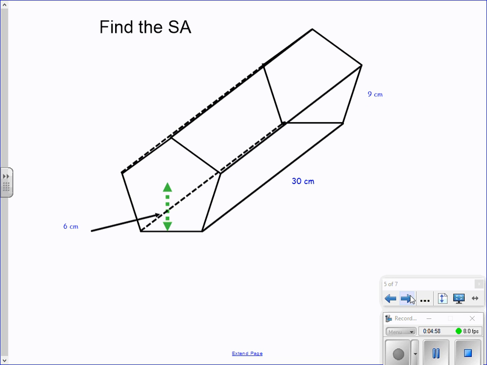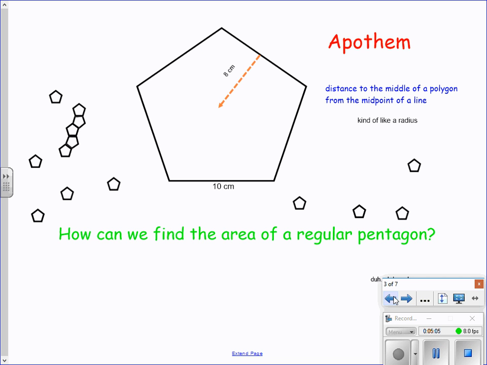If you remember, we're trying to find the area because we're going to be faced with a hexagon prism. And I know you're thinking, oh my God, that is ugly, but it's doable. We just have to remember how to find the area of a pentagon or any polygon, which is just to make triangles out of it. And remember, the apothem is the height of the triangle. In this case, the triangle would look like this. And the apothem is 8. The base is 10. That'd be 10 times 8, which is 80, divided by 2 because it's a triangle. So it would be 40.